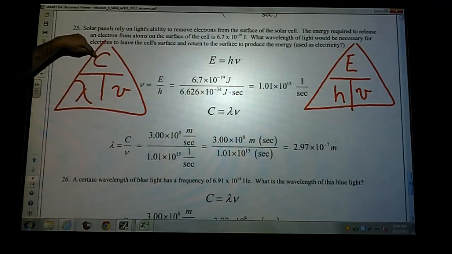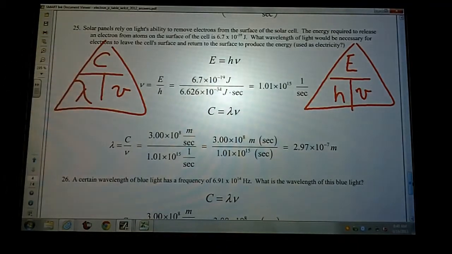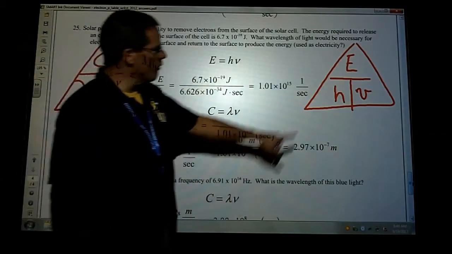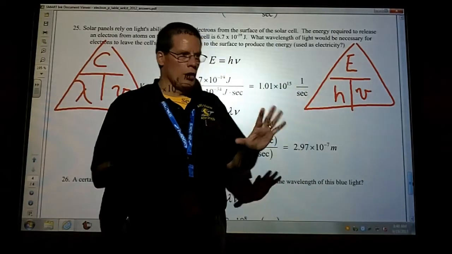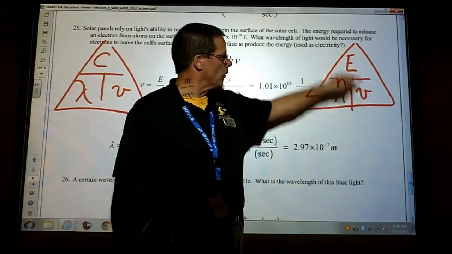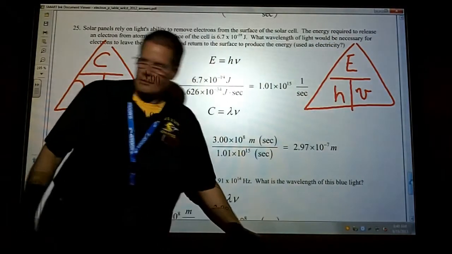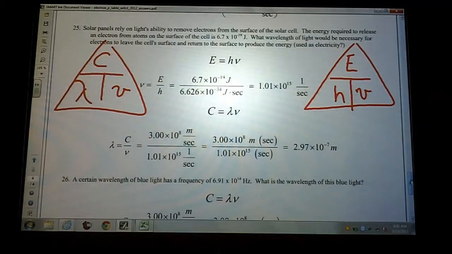Okay. So speed of light, wavelength times frequency. Define frequency, it's speed of light divided by wavelength. Define wavelength, speed of light divided by frequency. Okay. Same thing over here. Even though we're not finding Planck's constant, E divided by V, you're not going to do it. But you will find energy, which is these two multiplied by each other, or frequency, that divided by that. I mean, I do it with a density triangle, but it really works with any three variable equation. So it's kind of nice.